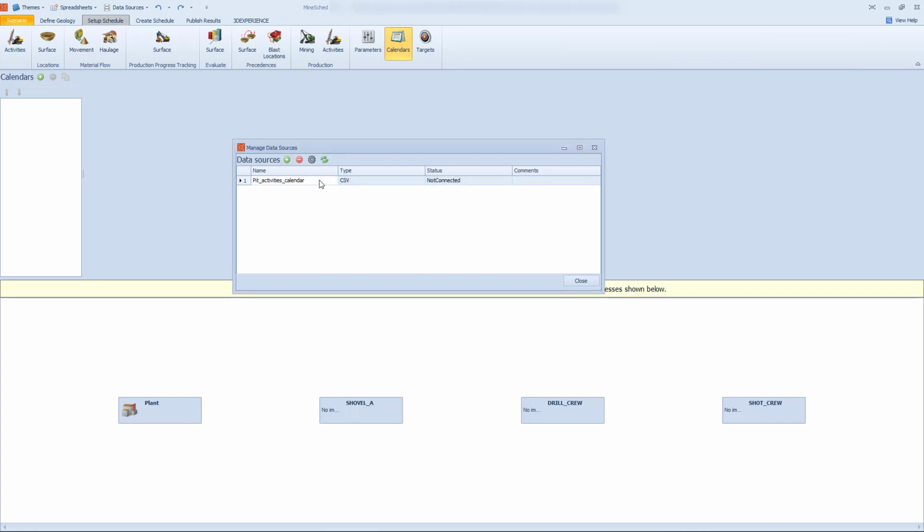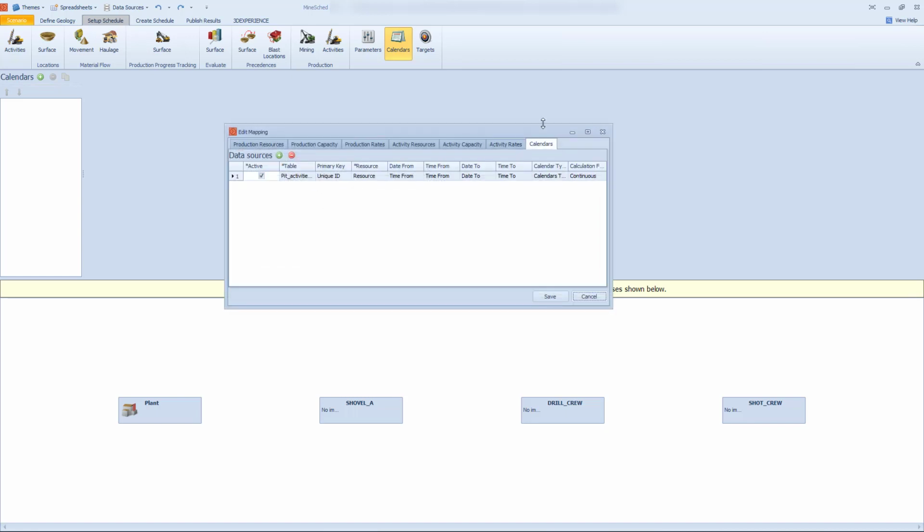So we've got an existing database that's been set up, and we'll have a look at this process. There's actually a range of different areas within MineSched that it's now possible to create a connection for. So we've got the resources, the production resources, we've got the capacity and rates, and importantly, the calendars. So the calendar process can be automated.